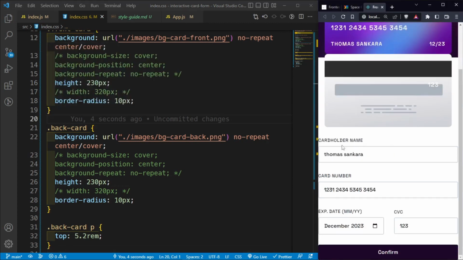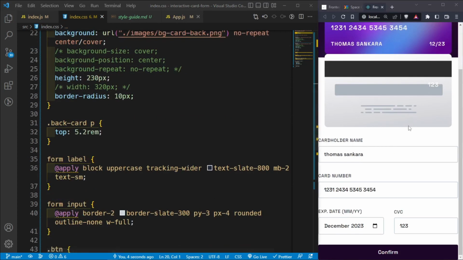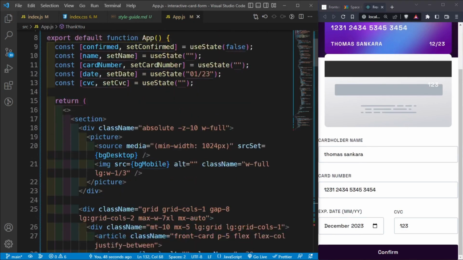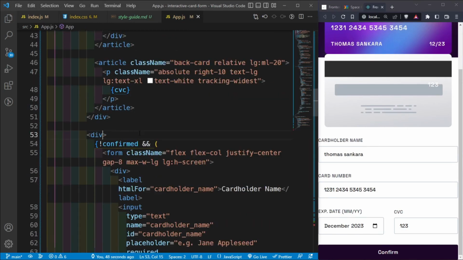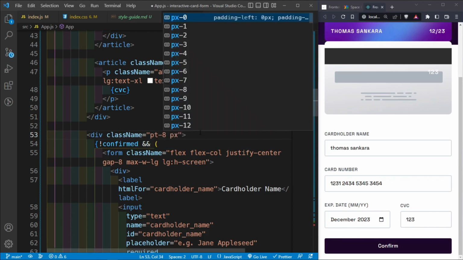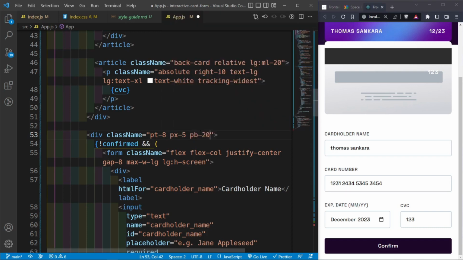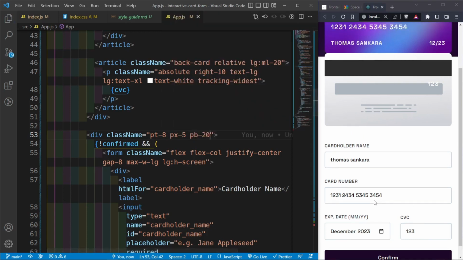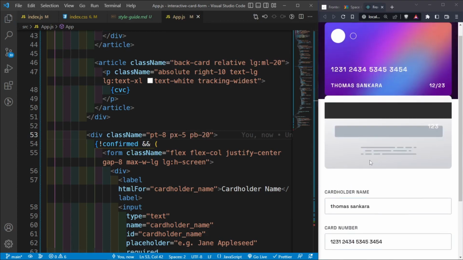And then what we're going to do next is this. We need this to push inwards on the form. This is looking horrible. So on the parent div, we're going to give this a class name and give it a padding all around of 5 to push everything inwards and downwards. There we go. You know what? Let me say this: padding Y. Let's say padding top of 8, padding on the x-axis of 5, and padding bottom of maybe 20, so that we have a bit of leeway to scroll on the bottom here.